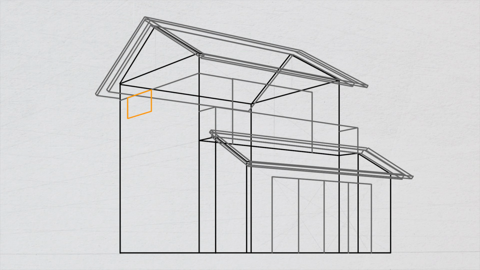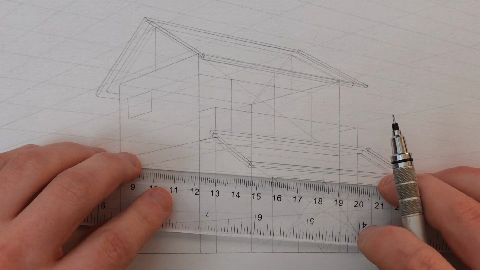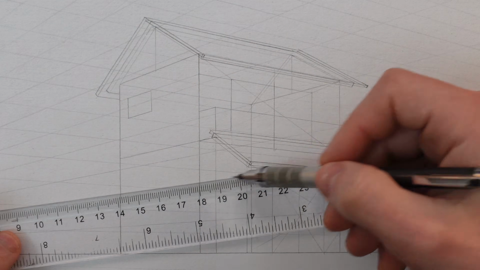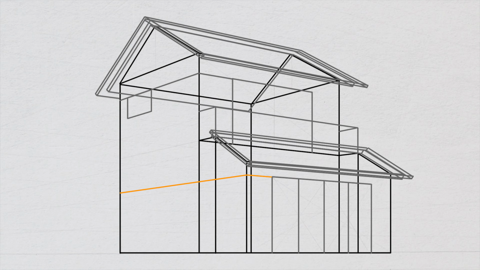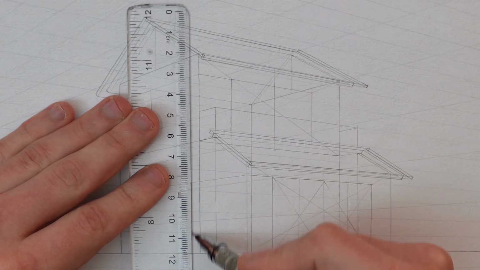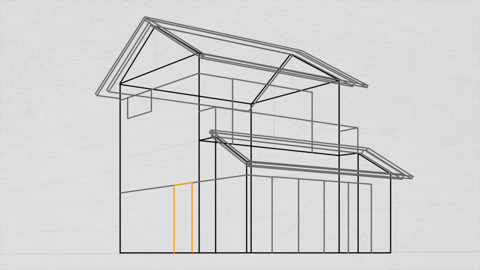I'll do the same for a door at this side as well. I'll extend a line across from the doors at the front and then back around here. Now I can extend up 2 lines to outline another single door at this side. So that is all of the windows and doors positioned on the face of the building. Now we are going to start drawing and boxing out some of the objects around the building.